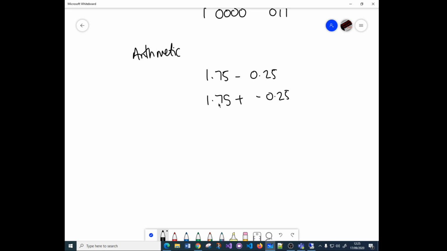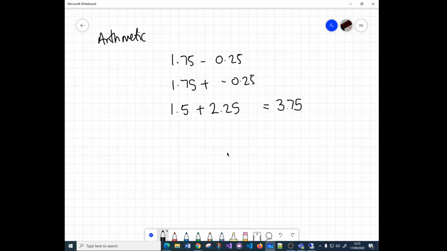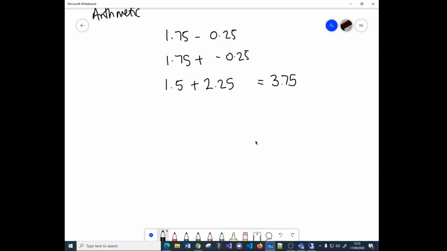Right, so let's do something that we know what the answer is going to be. So I'm going to do 1.5 plus 2.25. What's the answer going to be? 3.75. Yeah. This is why I always like the binary questions, because you actually know what the answer is. So if you've completely gone crazy, you can at least get 1 mark for the final answer. But that's why they always have show your working.